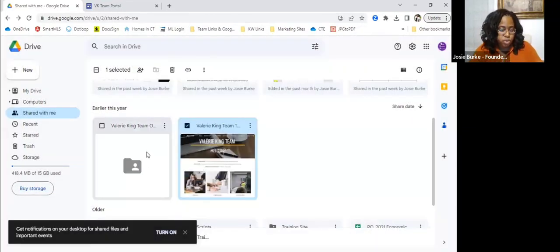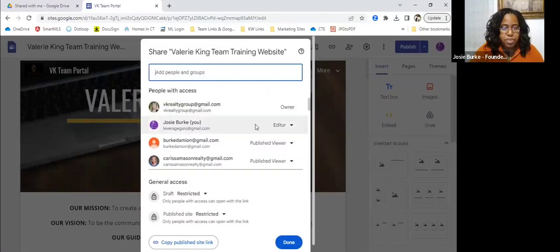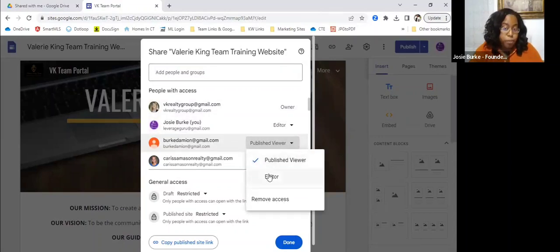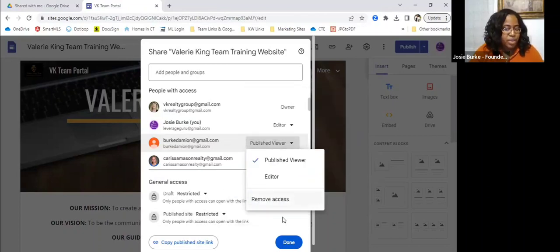So those are the two different areas where you can add someone to your site. And hopefully that can help you maintain it. I did show in a different video super quick, but I can show again how to remove someone. So if, let's say, I was removing this published viewer, I can upgrade their access. It's a published viewer that I can turn into an editor, or I can click remove access. If this person, for example, has left the team, left the business, I no longer want them to have access, then I could just remove access.